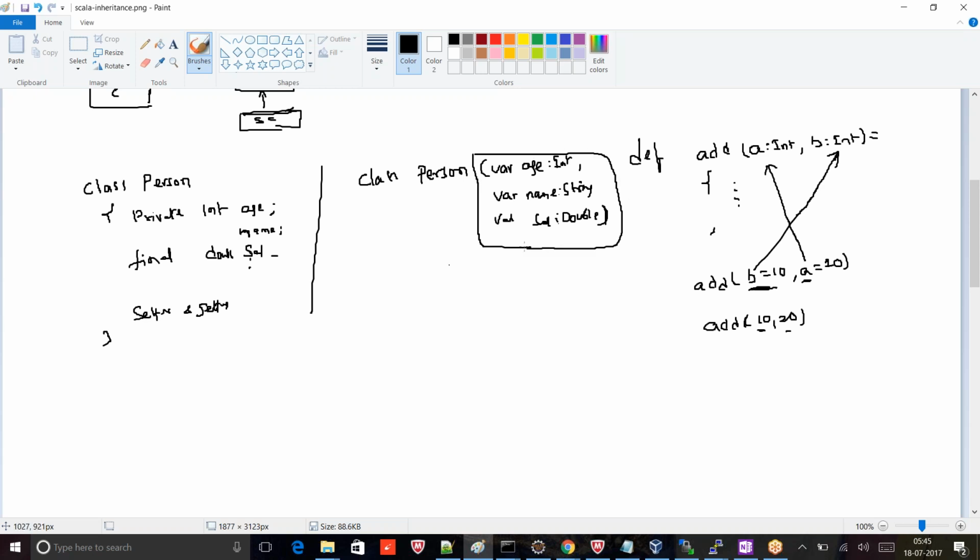And your class body, everything in the class body is a constructor body only. Whatever you write inside the class is a constructor body, right? Whether you write a println statement, a method, or variables, in the Scala class everything goes into the constructor body, but based on the way you use it. Let's say I'm using instance variables. These are my instance variables.